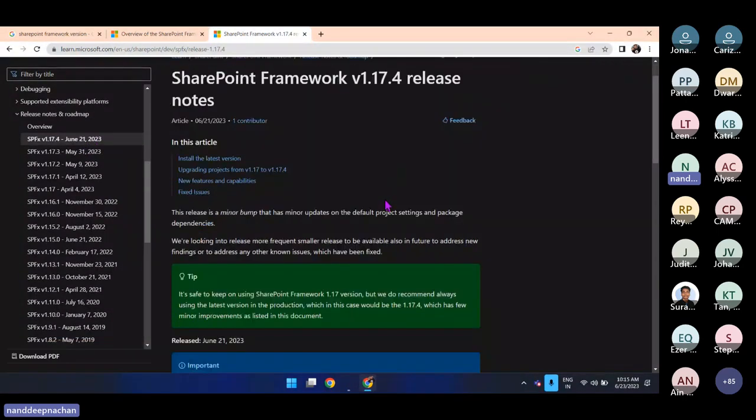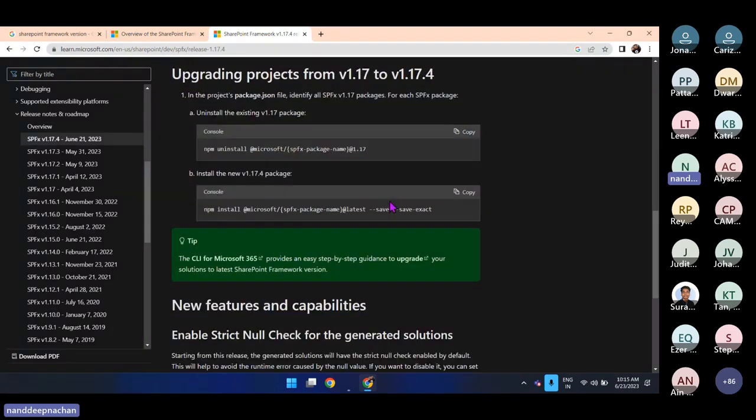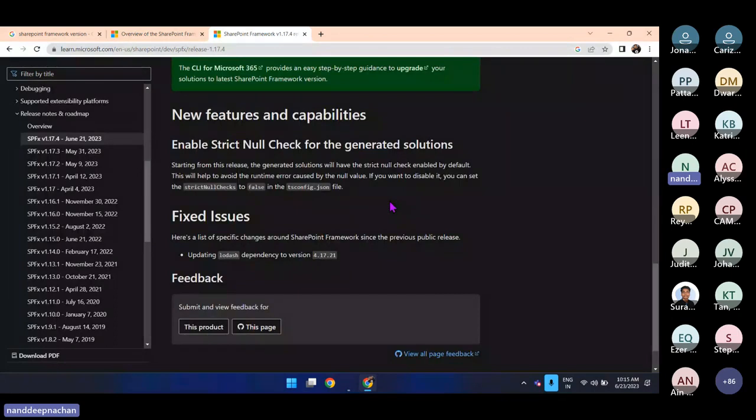Microsoft is putting so much effort into getting SharePoint Framework released to newer versions, with the greatest offering. They also provide nice documentation about the new features and capabilities available. There might be some features that you can see from the technical point of view as well as from the business point of view. All that history is maintained here. The major versions start with 1 point something, and in the future we will obviously start moving towards 2 point something.